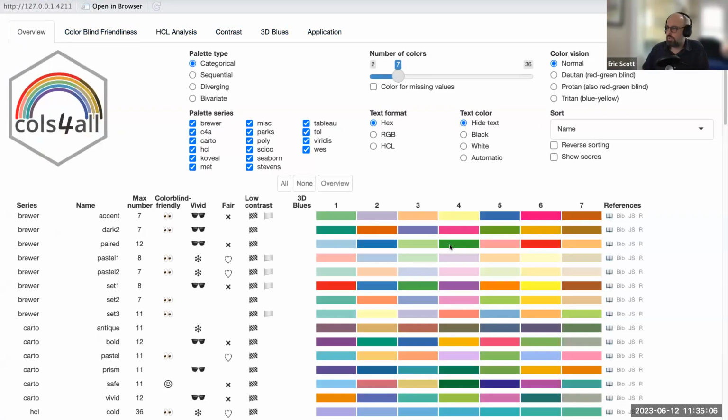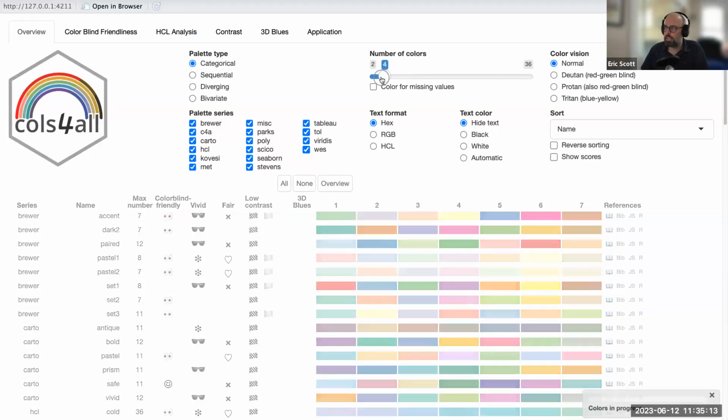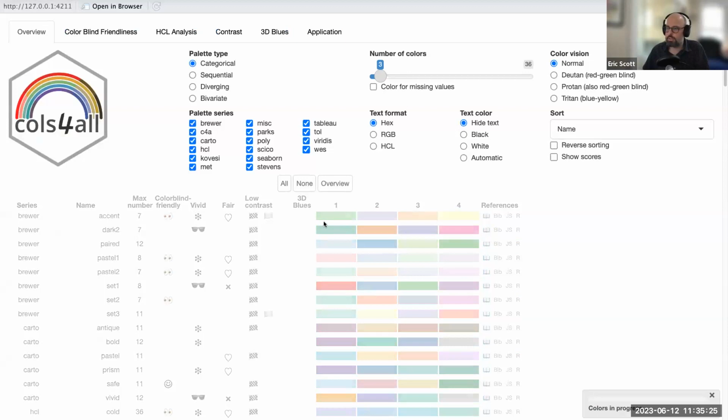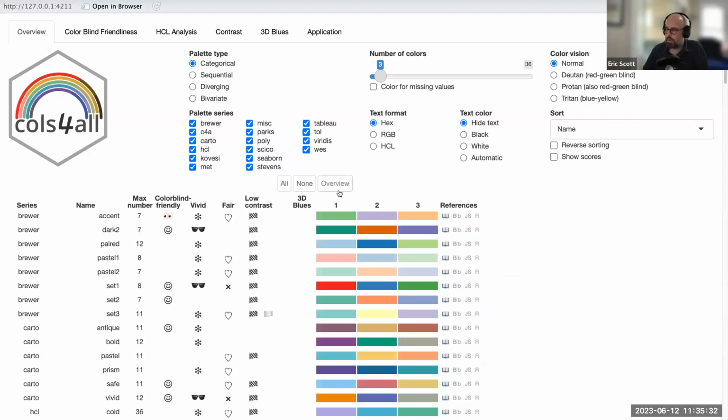It is similar. It has all these color palettes. We can change some sliders and things. So for example, we're looking for a palette. We only need 3 colors for the 3 species. We want it to be categorical. And we can go through this table that it creates with all this information about these palettes. It's taking a while to update here just because every time I move the slider, it has to update it. So now it's just showing the first 3 colors in the palette.